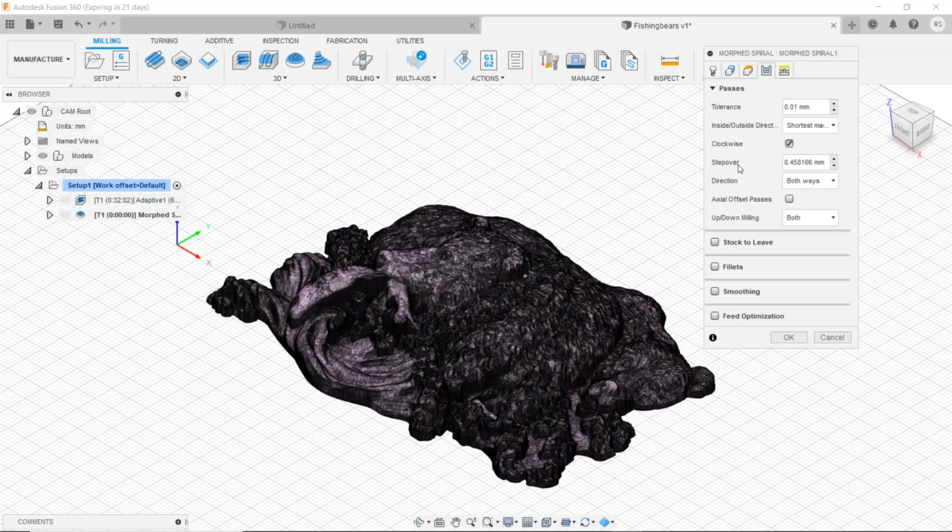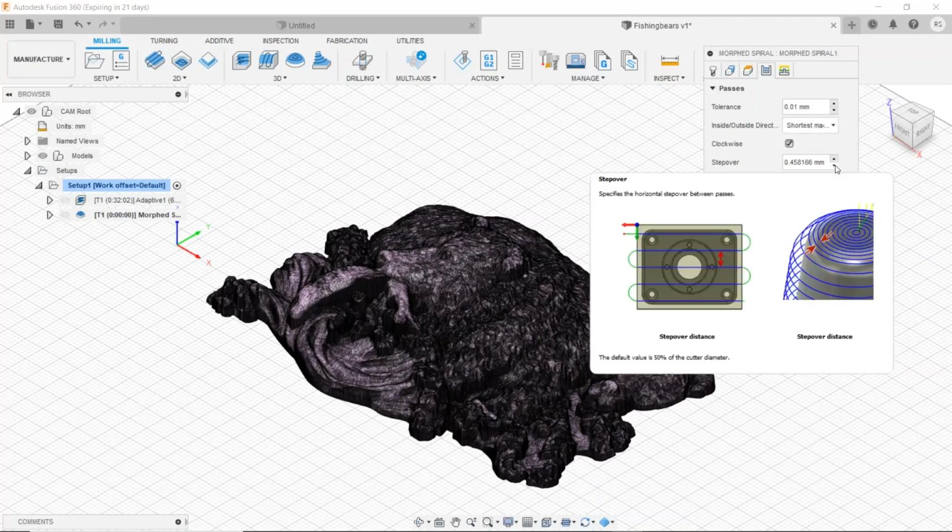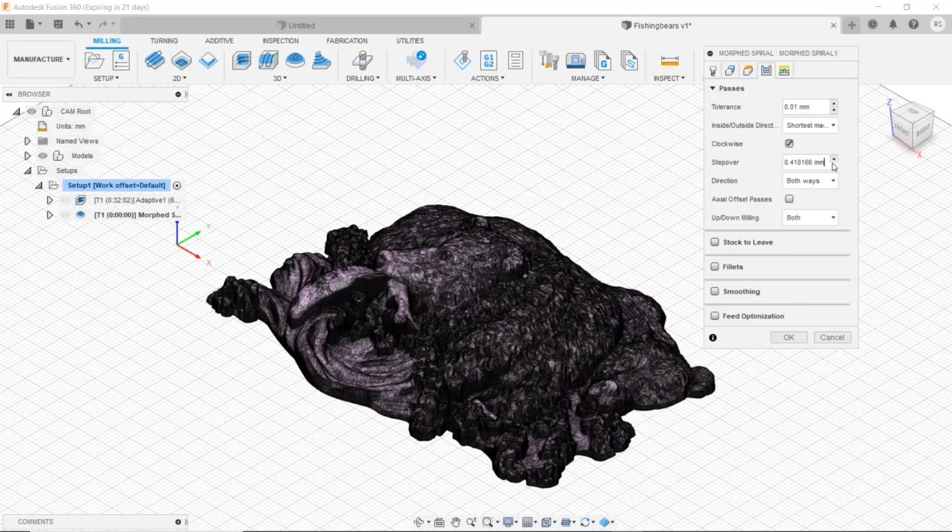Because if you leave this at default right now, once this is all done, this is going to have a bunch of spiral lines on here that you're going to see. Now, you'll still see all the detail, but it'll have all these lines in it from the tool. It's called tool marks. So basically, a good rule of thumb is about 10 to 15% of your tool. So 10 to 15% of my tool is going to be down around 18 or so.